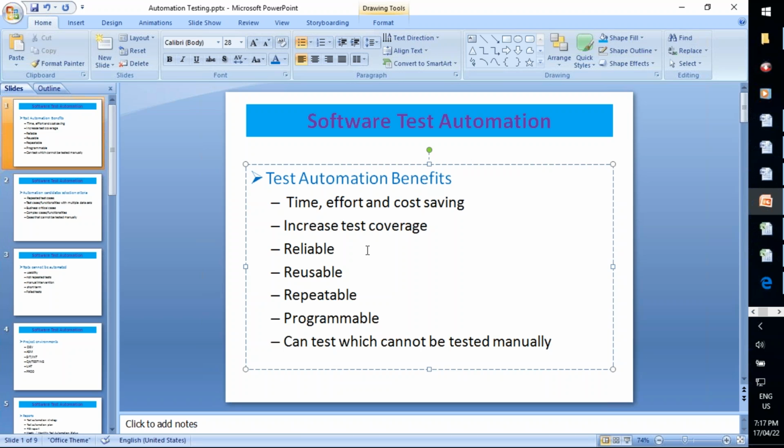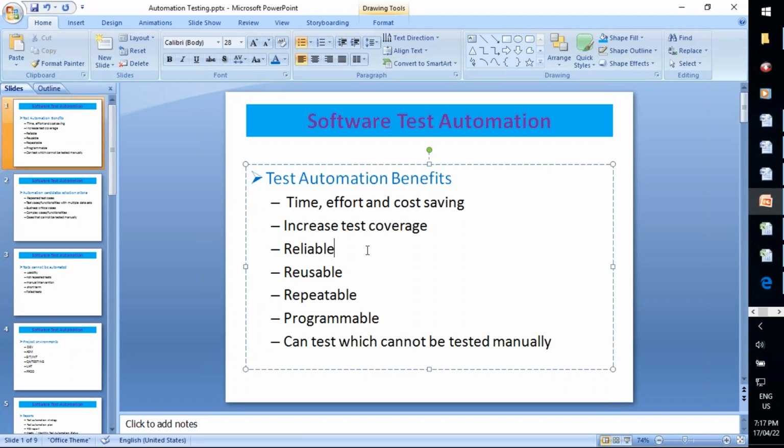The script enters that particular data, verifies this particular output, and reports the status.